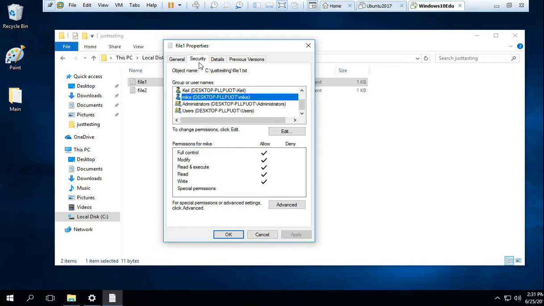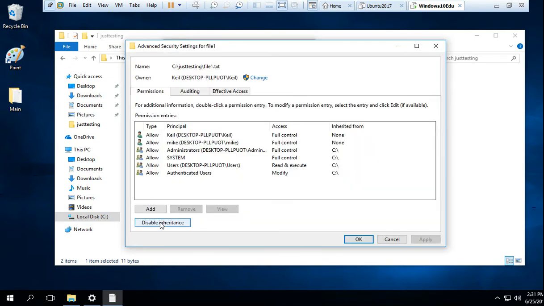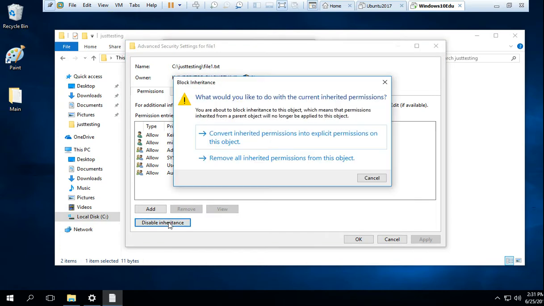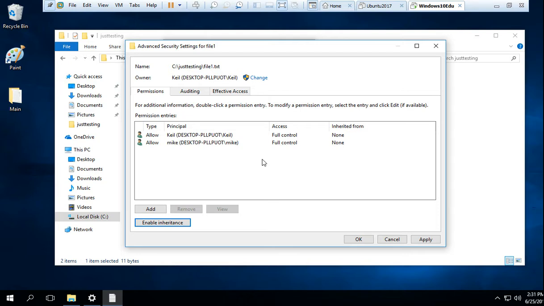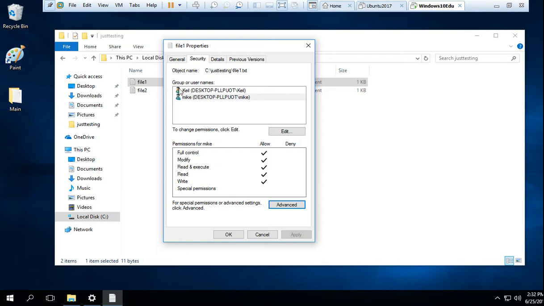but this Advanced button down here. So to add users, we did Edit. To do this inherited thing, we're going to click Advanced, disable inheritance, and do remove inherited permissions. Notice now we've got very tight, clean permissions on this file. We have myself and that other person and nobody else with some inherited permissions that might have accidentally got permissions to that file that way. So I'm going to hit OK on that. And now notice only these two people have permissions to this file.